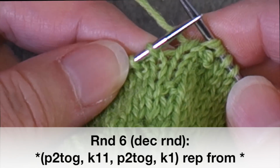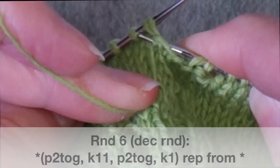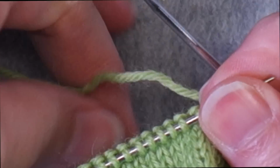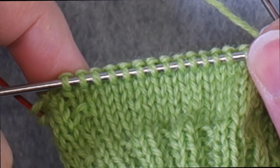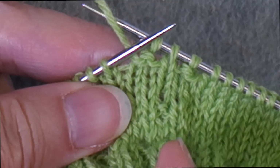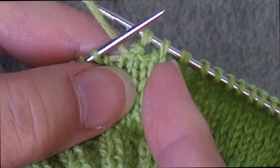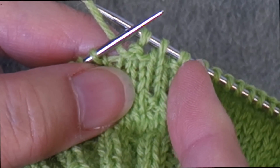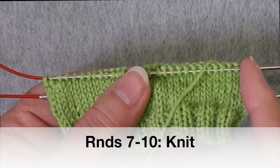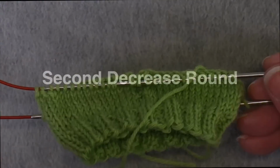And then we repeat what we just did. So we purl these 2 together, knit 11, purl 2 together, and then knit 1 again. So what we're doing is creating those decreases in the stitch that's just to the right and just to the left of the original column of purls. Once again, I'm going to knit 4 plain rounds before I do my next decrease round.